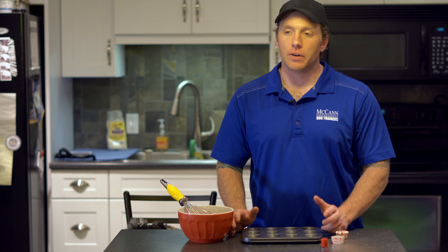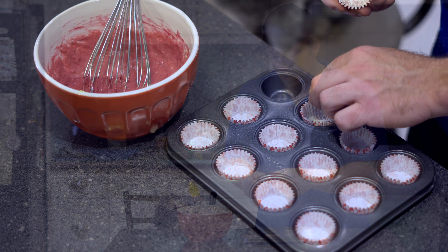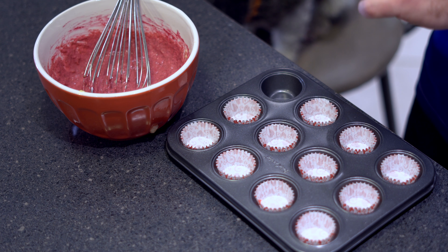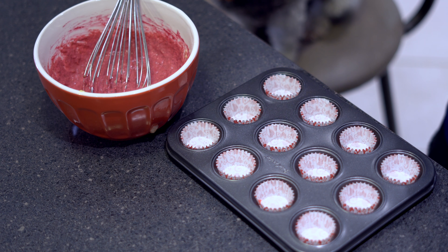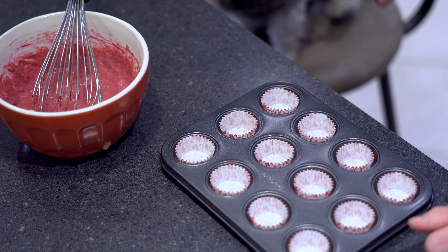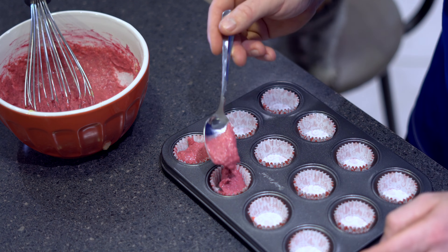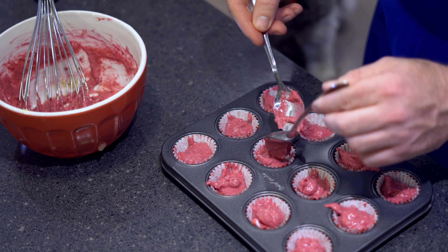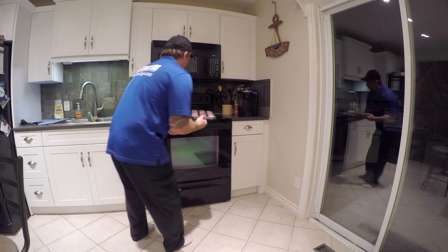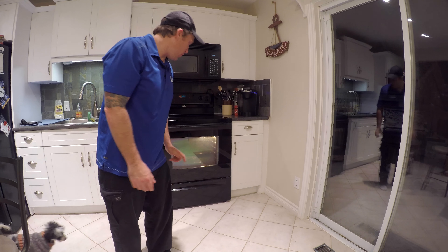We're really careful about how much we feed the dogs. We have all of our dogs — except for a couple of retired ones — as competition dogs, so we're really careful about what we feed them. We often say around the training facility that in just a few weeks your dog can become a good family member, and we really mean that. I love being able to do this kind of thing for our dogs, because they really are members of our family. I'm going to grab a teaspoon and start filling these about half full, and we'll get these into the oven at 350 degrees for about 10 minutes.